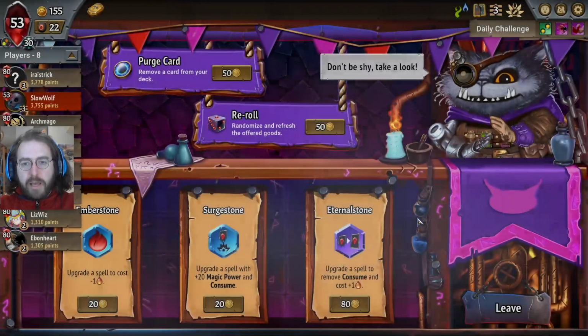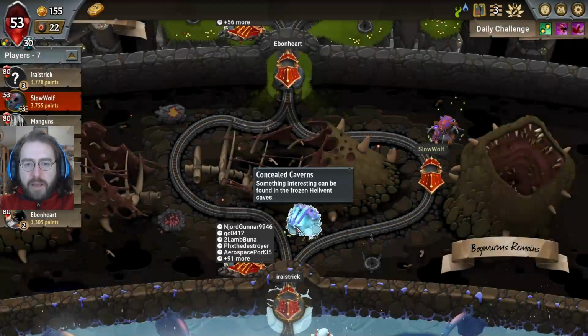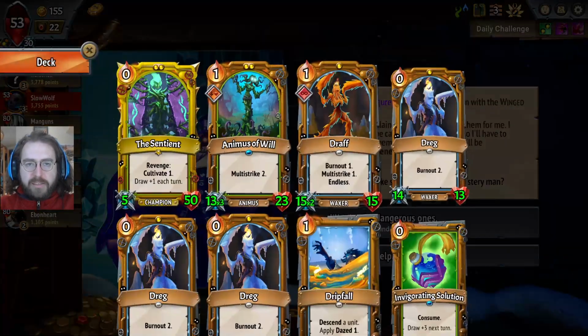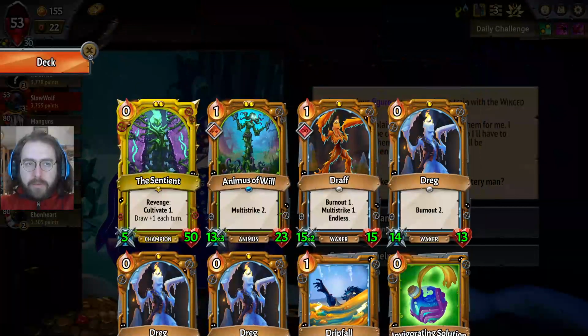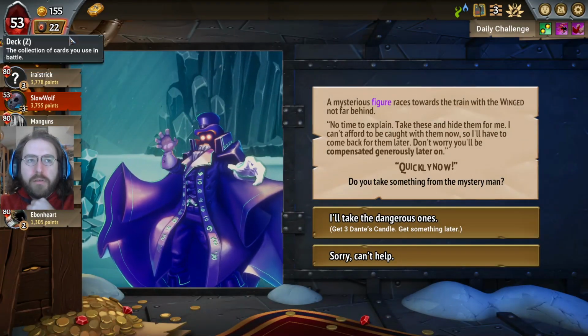What's our shopping list look like? We got Remove, Consume. Okay. These are options. Not options I love, but options. I'll take the dangerous ones. Dante's Candle. Get something lighter. I'm not sure if I can afford to take Dante. Now, I like Dante, but everybody's got Spikes one. But Dante does have an additional plus 5 already.